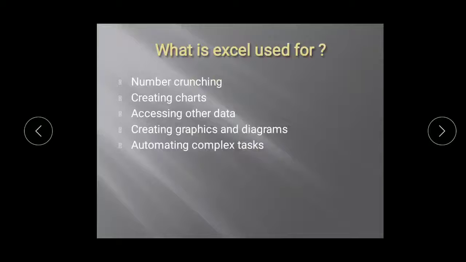Next is automating complex tasks. Automating complex tasks means performing a tedious task with a single mouse click with Excel's macro capabilities. So Excel has that macro capability with which, if you click on sum, once you total up everything and you click on sum, you will get the total of it. If you want to multiply, you just click on that function and it's multiplied. If you want to divide something, you can divide it using that particular function.